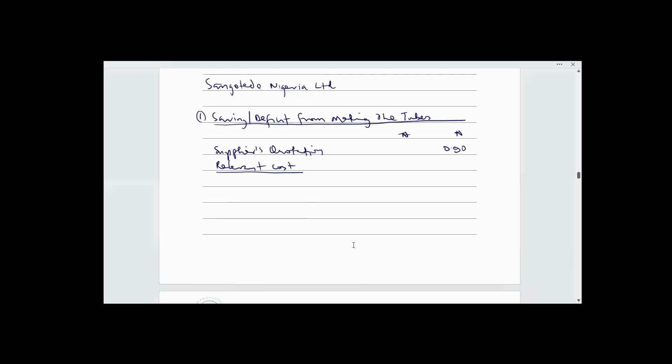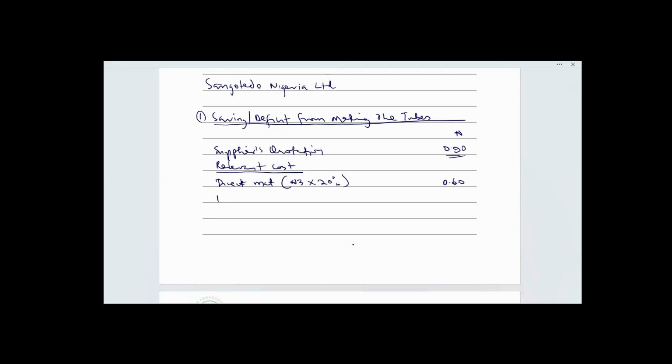So I would then say direct material, which is 3 naira. Examiner told us it will reduce by 20%. So multiply by 20%. So this will give me 0.60. Close this. Then I will go back to the question.